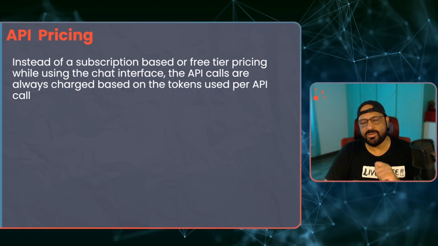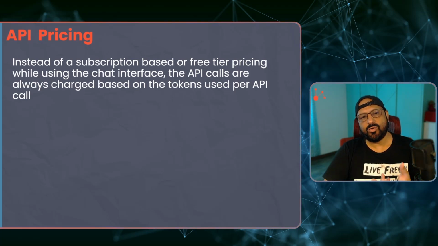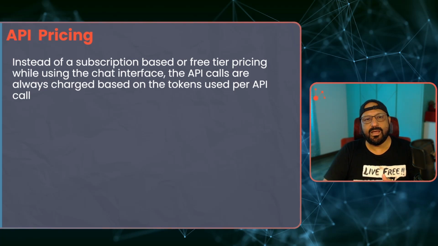So in order to use API, which we are going to use when we are building the projects, you should have an account with the provider of the model you are using. For example, if you are using OpenAI GPT models, then you should have an OpenAI account and obtain an API key. The sign up process is pretty simple. If you just go to any search engine and search for OpenAI API sign up, it will give you a page. You provide your email address, your details, and then your credit card details, and it will store them, and you will be able to generate something called an API key through which you can access the model.